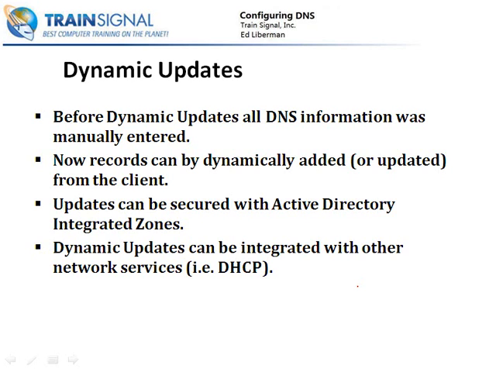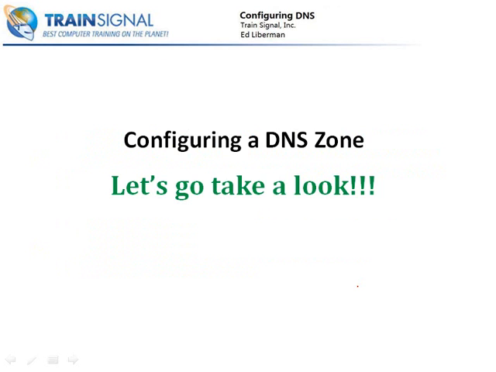Back in the DHCP video, we mentioned the fact that you could integrate with DNS to where a DHCP server, after handing out an IP address, could then go to the DNS server and say, hey, I just gave out this IP address, why don't you make a record of it? So that's how dynamic updates works now in Server 2008. Well, that's quite a bit of stuff, so why don't we go ahead and take a look at how to configure a DNS zone in Server 2008.